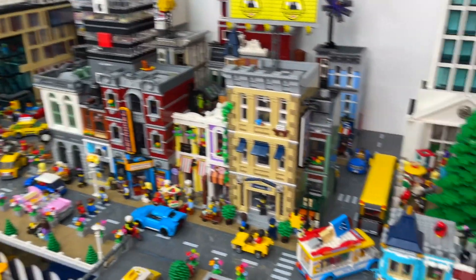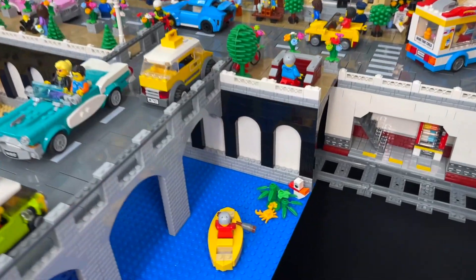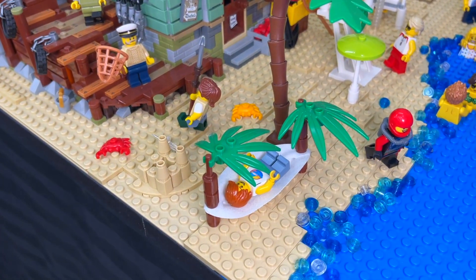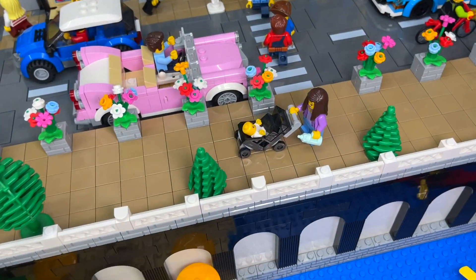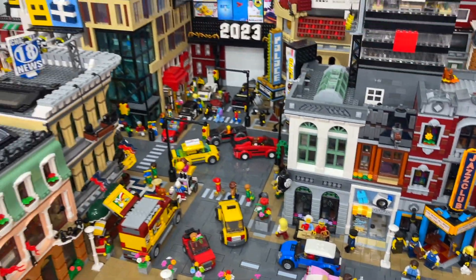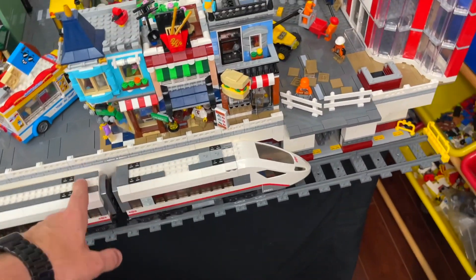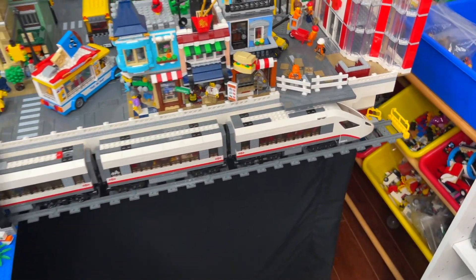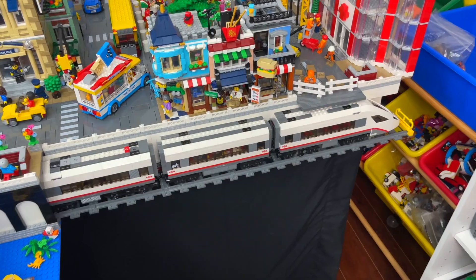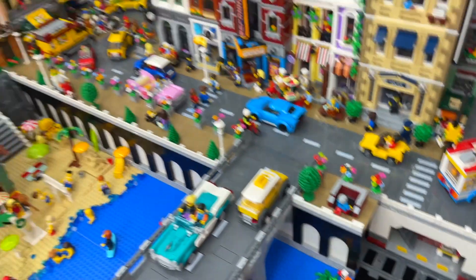It is very hard to capture all of the details in one's LEGO City. Even as I go through this video and I'm filming it myself — and I built the city — I'm noticing things that I forgot I did. For example, I added a little duck down here into the LEGO City. Look at the little guy just relaxing on the hammock there. I already mentioned, but we've got the woman pushing her baby. Look — there's even a little bunny for the magician. So much is happening here in the LEGO City. I love it. And as I mentioned, I do have a subway system. You guys can see the train does come into the subway station here, pulls up all the way till the end, lets all the minifigures get on board, and then starts driving back down underneath the LEGO City where it will go to the other side.